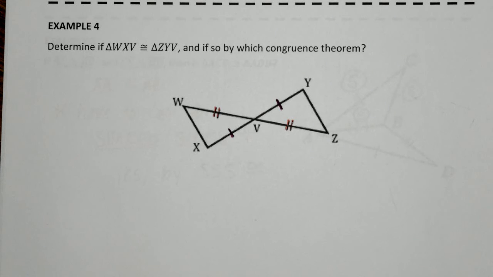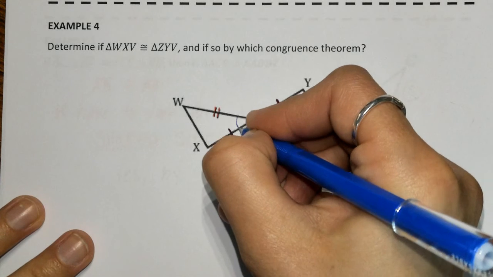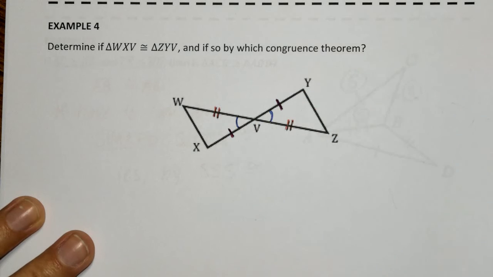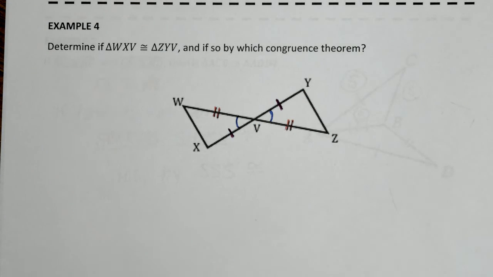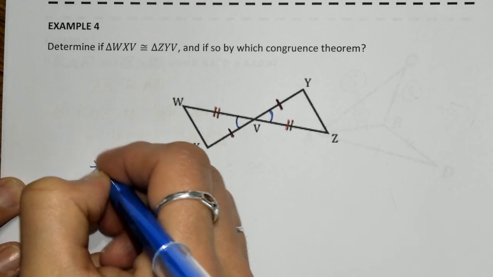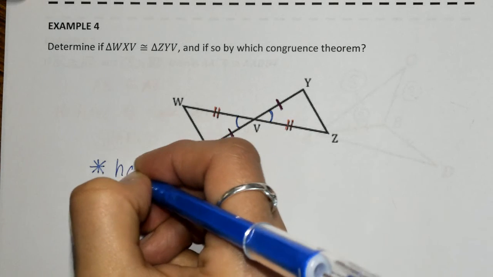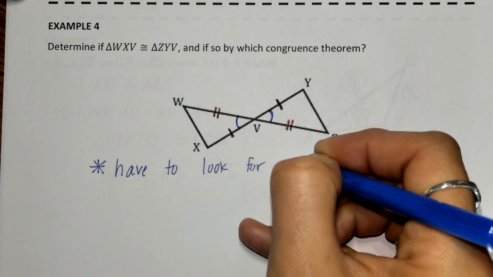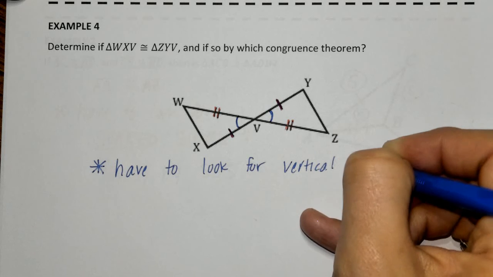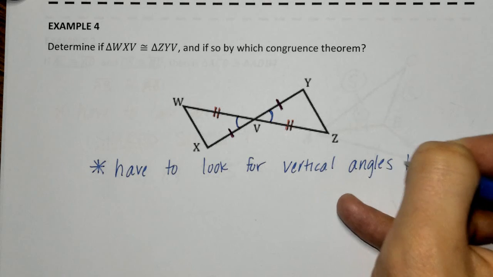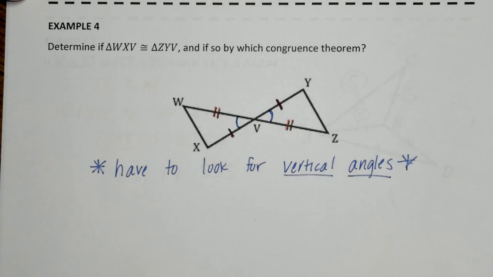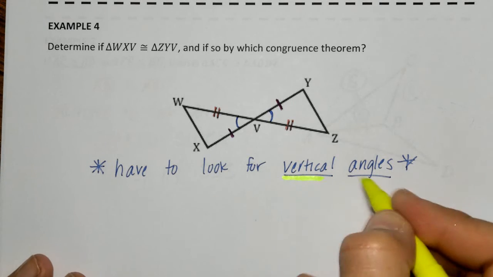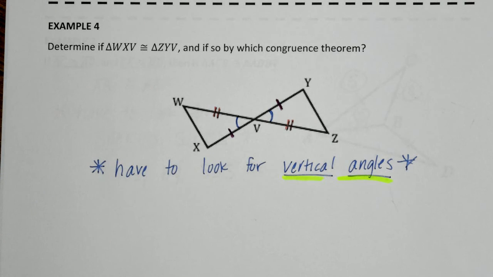So this is another thing that you're going to have to see all on your own and notice. Way back in, I want to say, unit 2B, we talked about vertical angles. You are going to have to see these vertical angles all on your own, and you're going to have to mark them. So just like we have to look for shared sides, we're going to write in here, have to look for vertical angles. Very, very important. We have to look for those. The shared sides and the vertical angles, you have to notice on your own.